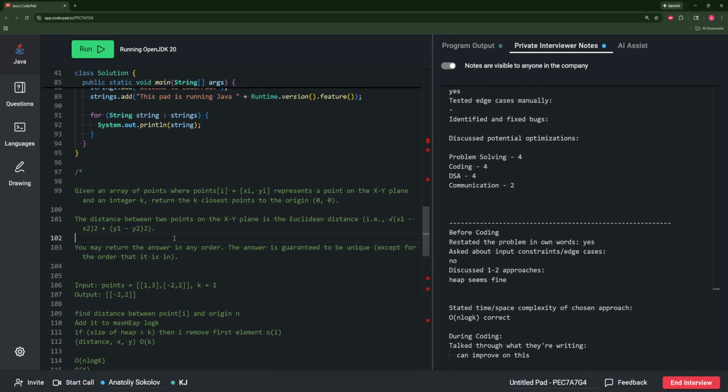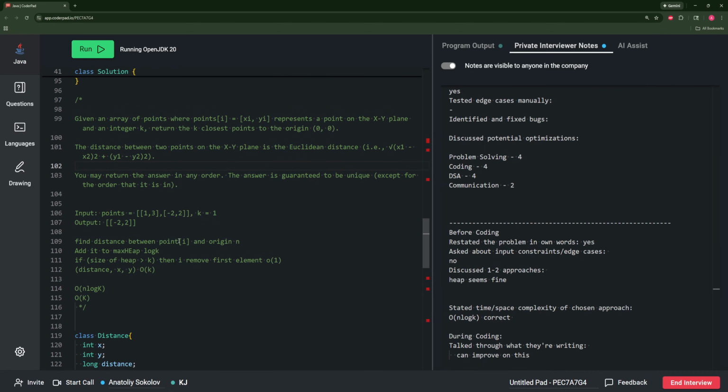Once again, it's like 3 points. I would say, don't ask questions that have no meaning at all in your solution, just to ask. But if it's relevant at all, then just ask. Makes sense. Yeah, and then you came up with a heap, which is optimal for this one.